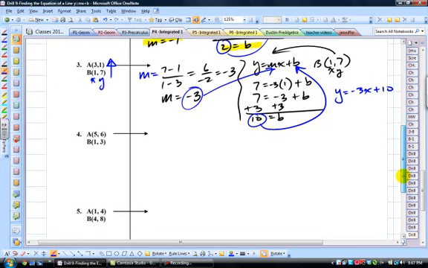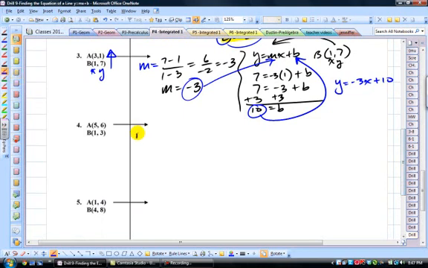All right, number 4. Okay, first thing, you got to find the slope. So step it out. Pause the video and go for it. All right, let's check it out. We've got 3 minus 6 this time, divided by 1 minus 5. That gives you negative 3 divided by negative 4. That is 3/4, because a negative divided by a negative is a positive. So the slope is positive 3/4.